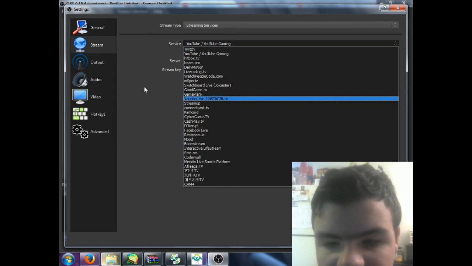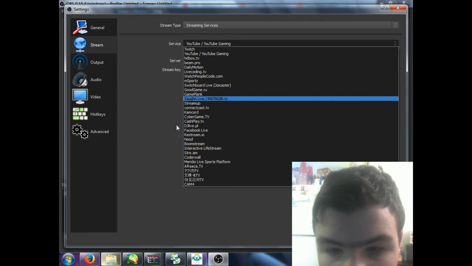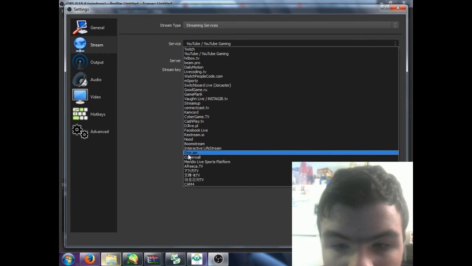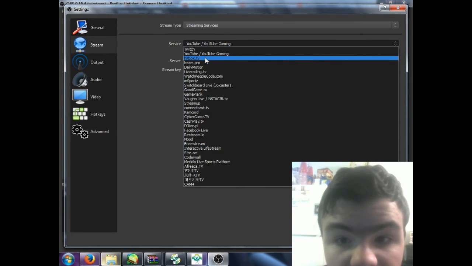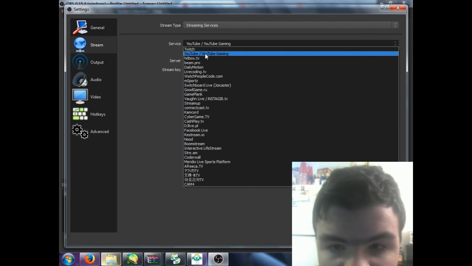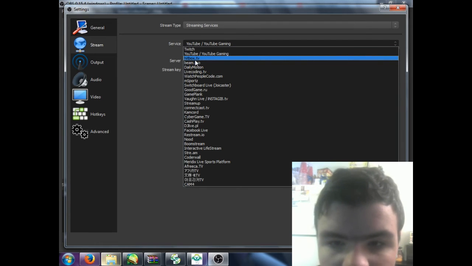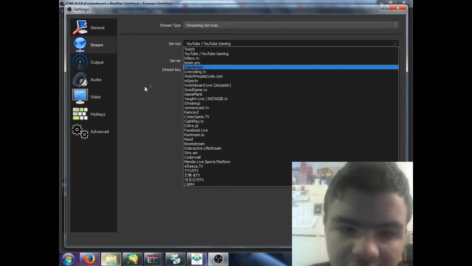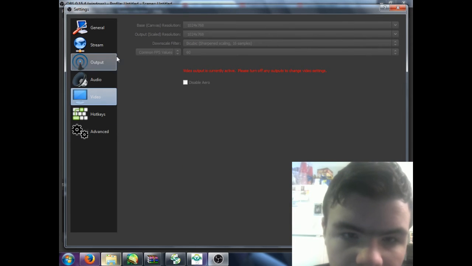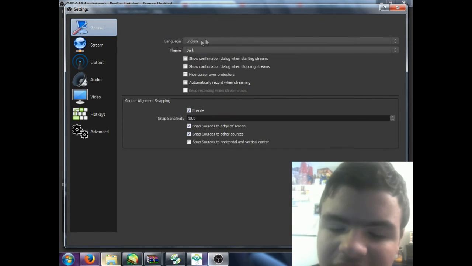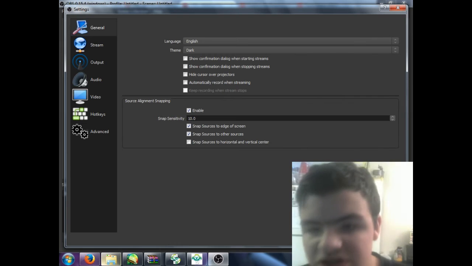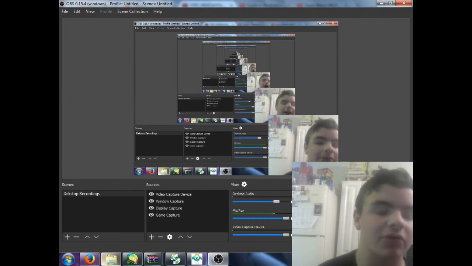Personally, a lot of these I don't know. I think the only ones I really know in here are Stree.am, YouTube, Twitch, Daily Motion, and Hitbox. But yeah, that's just the settings stuff for what I personally use.